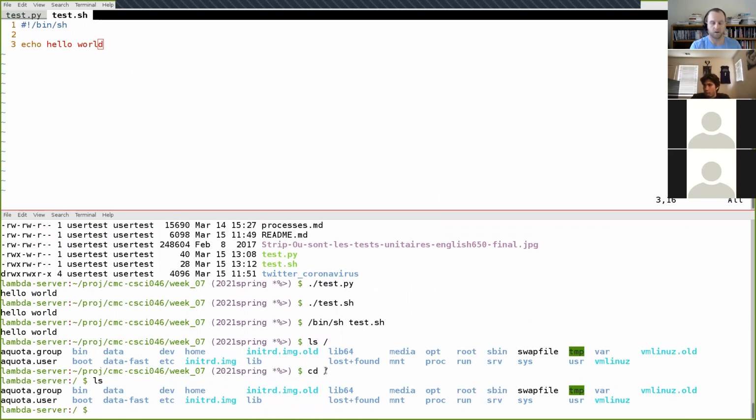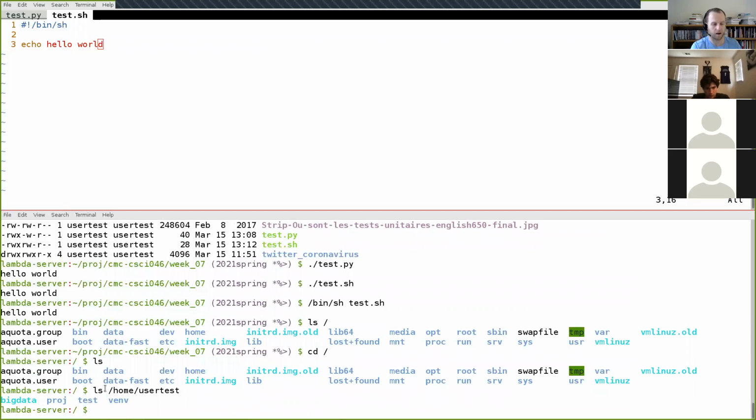Your home folders are located in /home/your-username. That is your home folder. And if you reference your home folder with a slash out in front, we call that an absolute path. It's an absolute path because no matter where you're located, it's always going to refer to the exact same place.